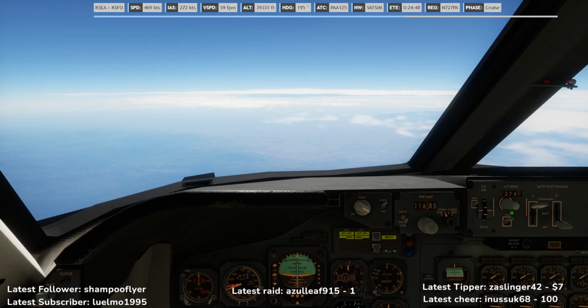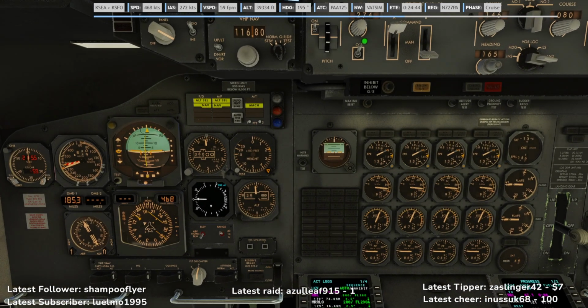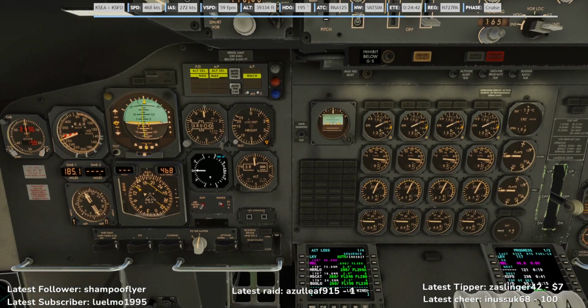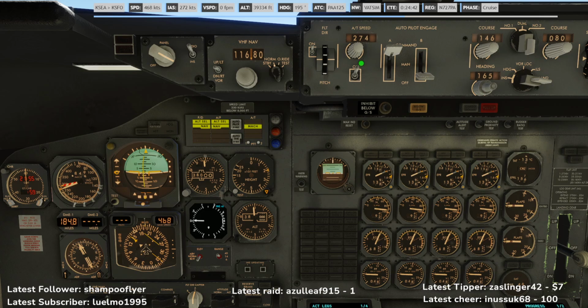Okay, so we now stand about 25 minutes out. Put a prediction in if you're up for it. 95 miles from top of descent.